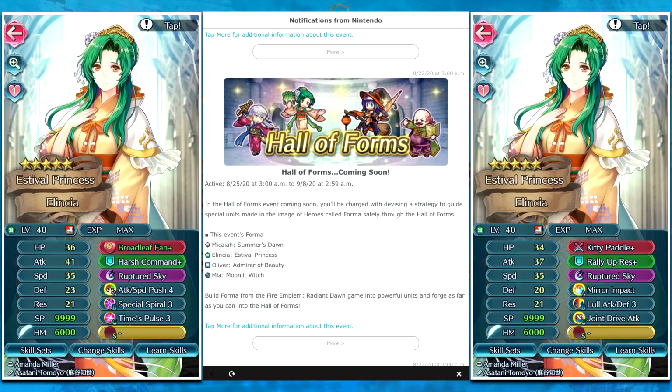Also, she's a colored dagger unit as well, so she's going to have color disadvantage against red type units, making it harder for her to secure the one-hit KOs, unlike those colorless dagger type units that don't really have too many bad matchups. So she's not really the best user of Broadleaf Fan, but in terms of damage, it is probably her best option. And otherwise, it's just more of the same skills that you see typically. Special Spiral, Times Pulse, Attack and Speed Push 4. Not really original, but definitely efficient, so probably what you would want to go for on a build like this.